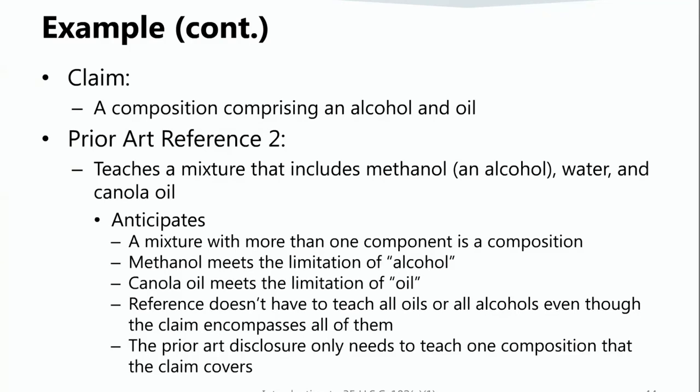At this point you might be thinking, but the claim does not require water whereas the reference teaches a composition that includes water. So the reference includes more than what is claimed. If you thought this, I want to commend you because that is a great observation. But in spite of this, the conclusion is the same. The reason is that when the claim says a composition comprising, the word comprising means that the composition includes those things listed as well as anything else. So the claimed composition can include water, and consequently the composition of the reference still falls within the breadth of the claim.